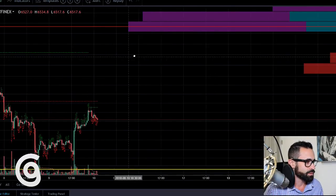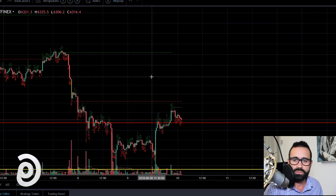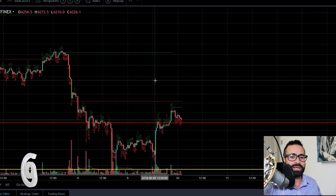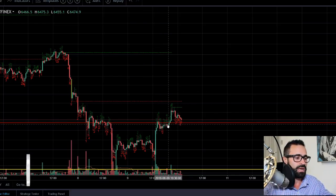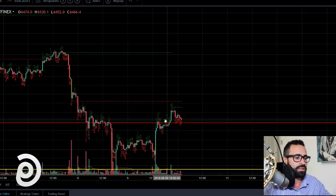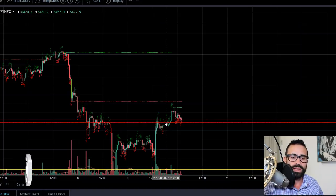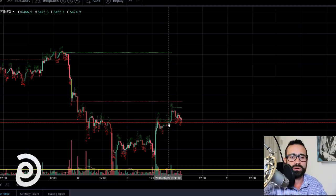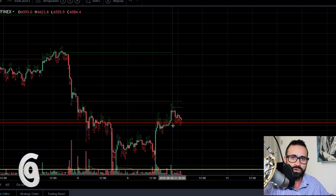They're essentially counted. I'm not going to go too far into details, but whenever we post a 1, whether it's a red one or a green one, the 4 is going to have a higher high than the 1, and the 6 is going to have a higher high than the 2. So it's posting a higher high or a lower low than 4 candles back, and then you get a 9 count. Typically the 9 is a market cycle, and you're going to see a reversal at that level into the next market cycle.